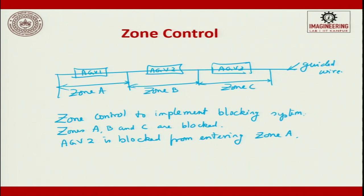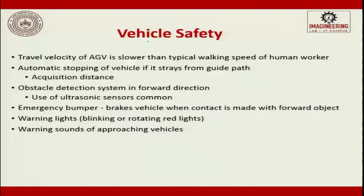It can be one vehicle, it can be 3-4 vehicles, just like your railway track, and this is a guided wire which goes. The guided wire takes you, the guided wire is your railway track, but if you put it like a railway track, it will be projecting outside. So, people might fall or it might create a lot of disturbance for the other vehicles to move. So, we sink the rail inside, pass current through it and get an electromagnet, and that is how this material handling is done.